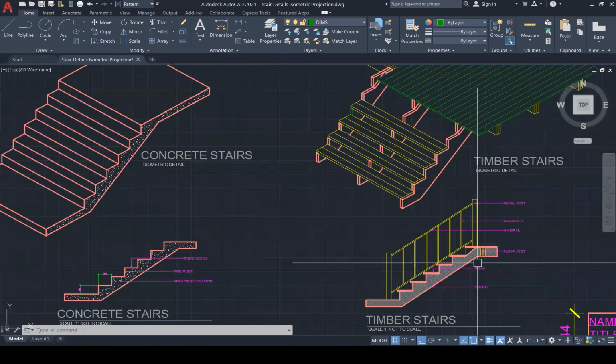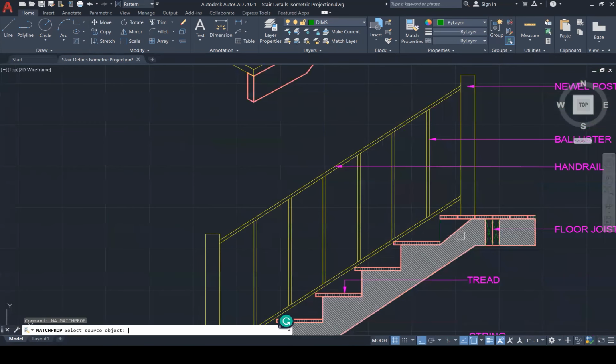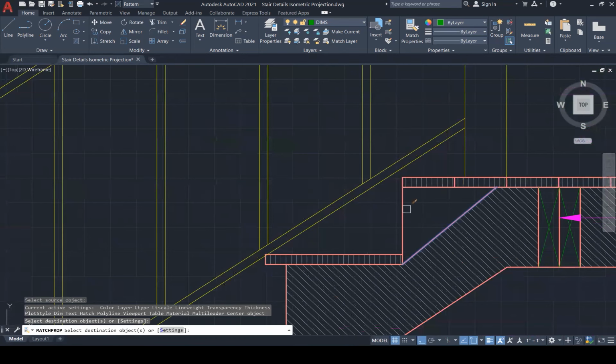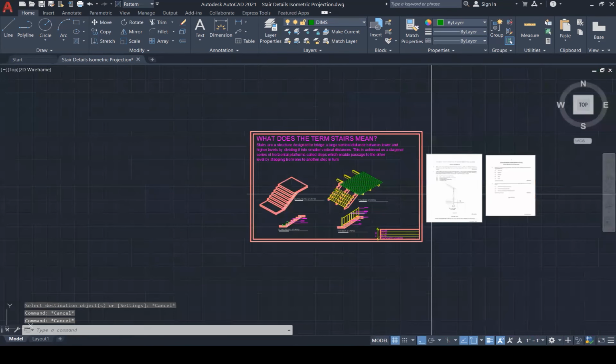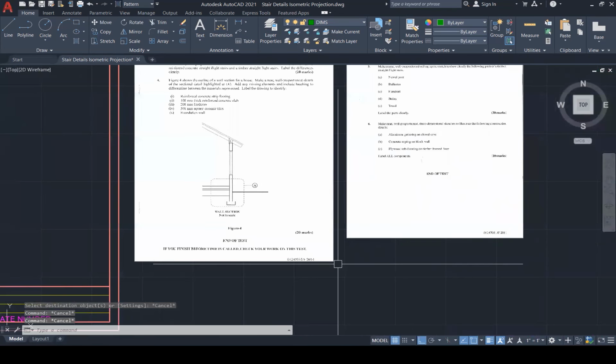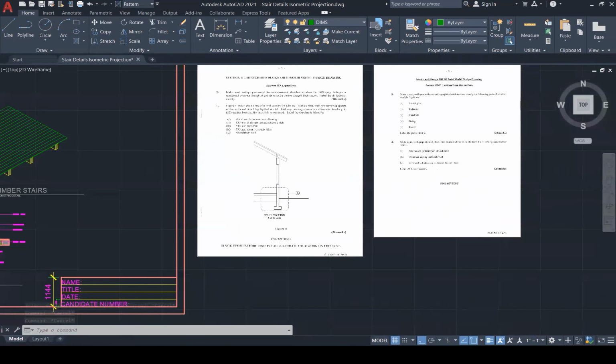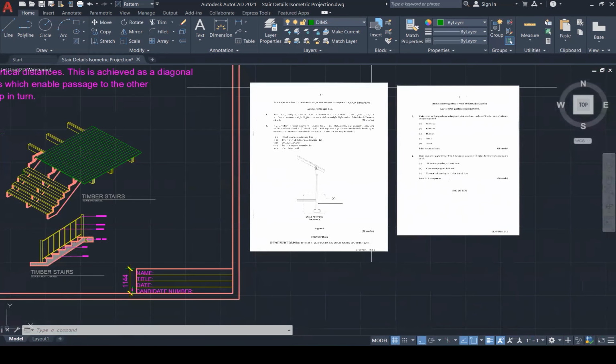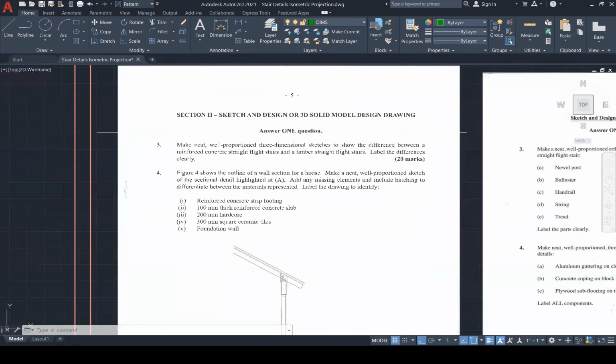In doing this, I answered 2 CXC questions. These questions were taken from the 2011 and 2014 building drawing paper. These questions were both taken from section 2.